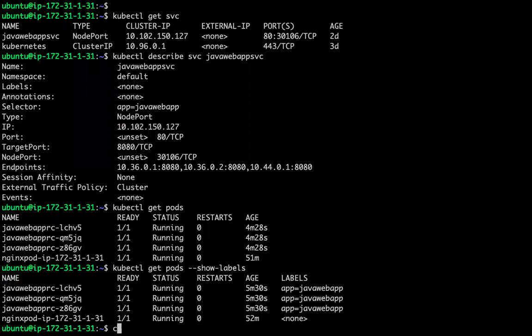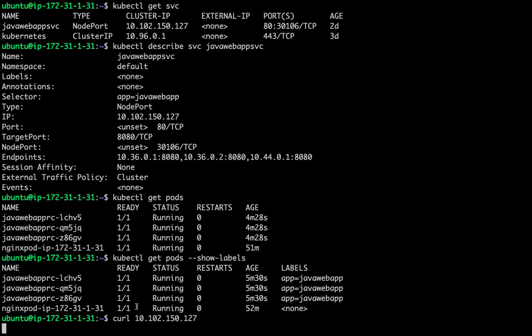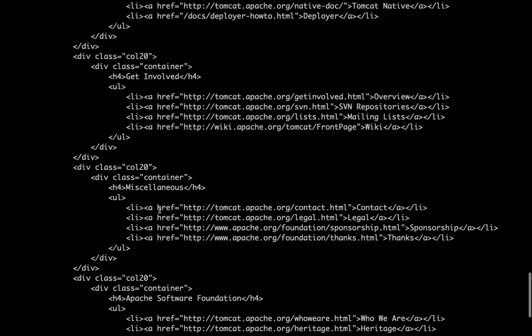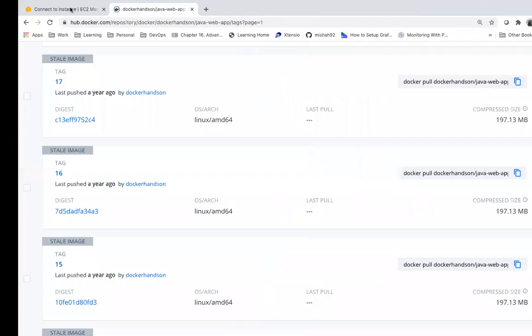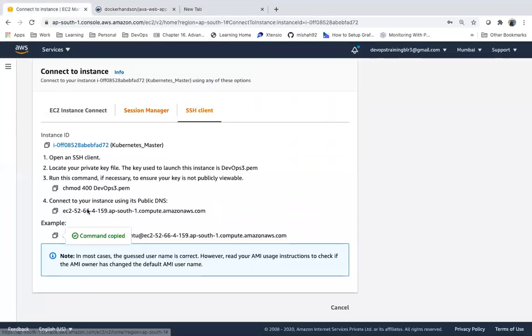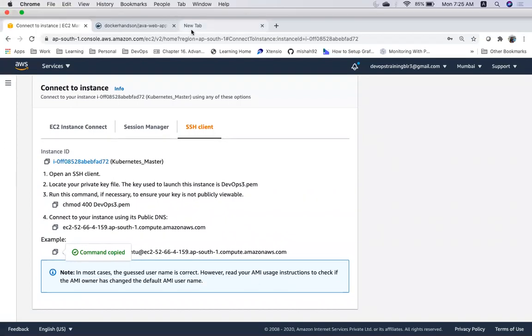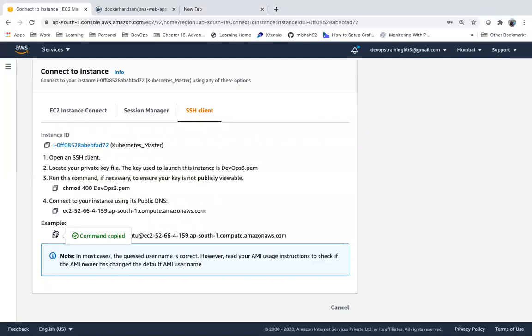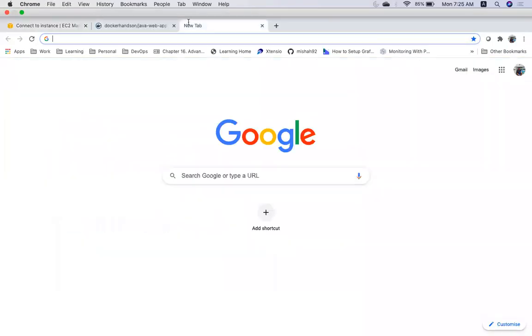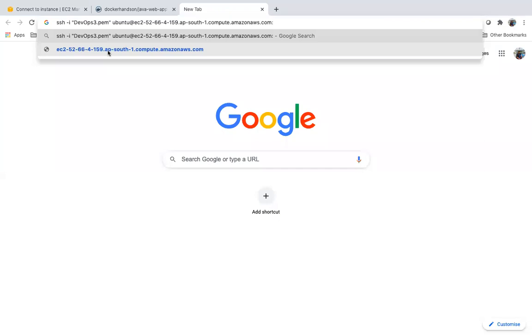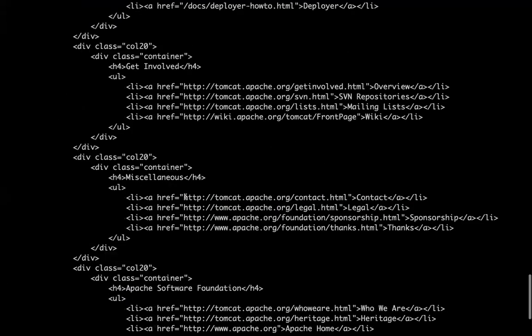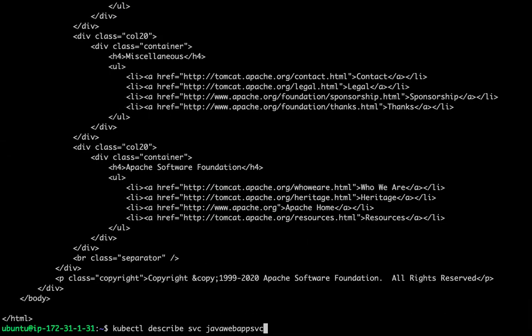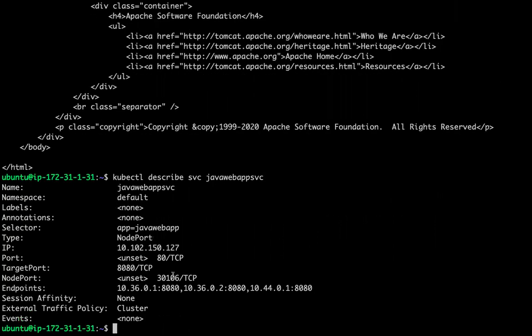Internally, if I access with this, the request goes to one of the pods. From outside also, if I access, the request goes to one of the pods. This is the node port which I want to use outside.